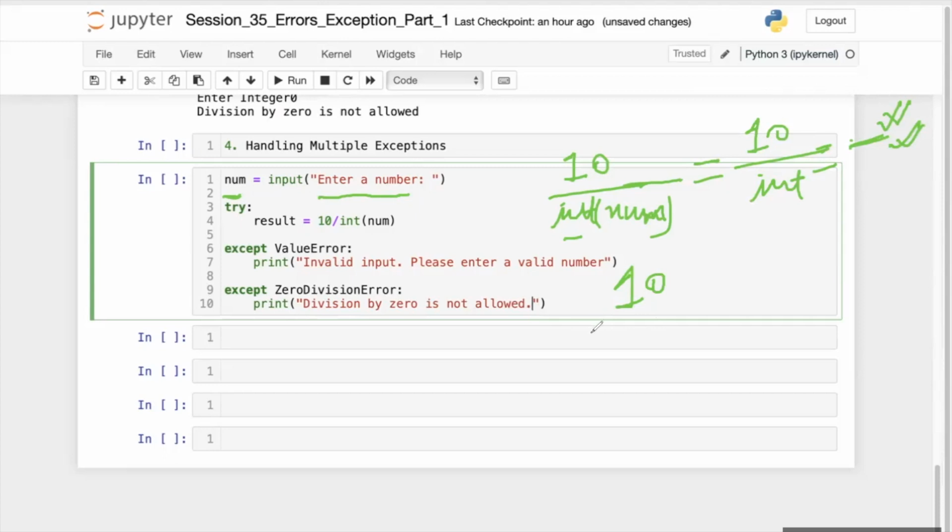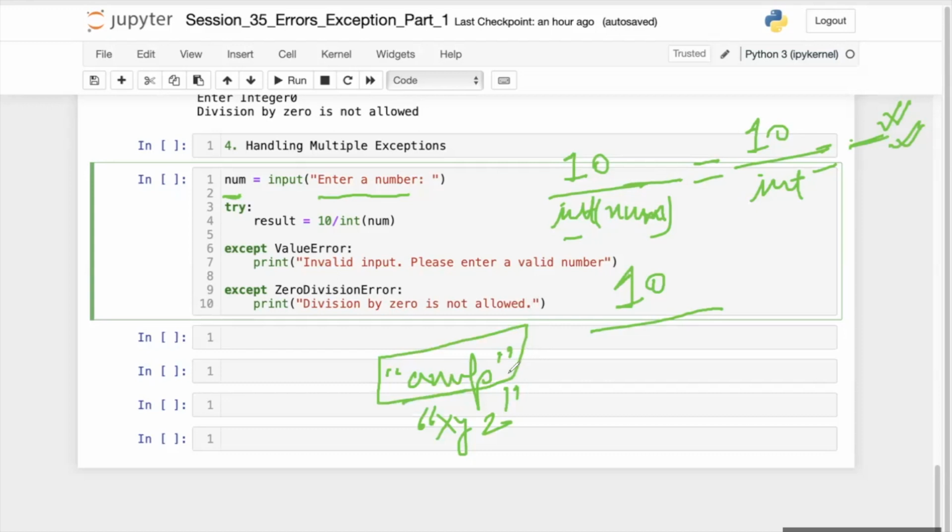But instead of an integer or floating point number, if you enter some string value, let's say my name Anu, or anything like XYZ, or maybe special characters, we know that an integer divided by a string is not possible. So how will it deal with it?